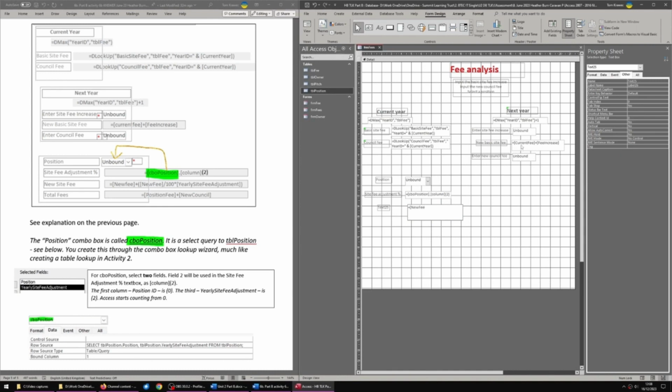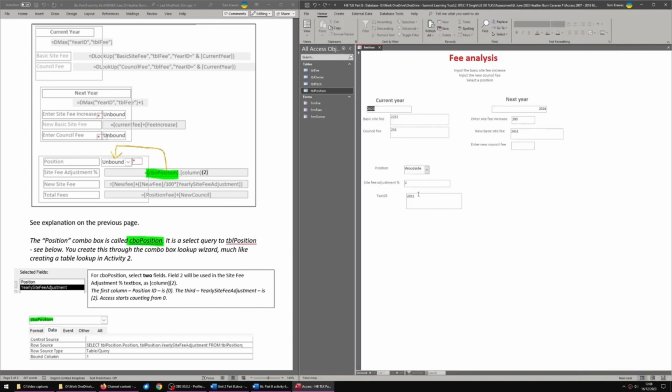Let's just double check that is what I've called it. So new fee, so I'm clicking. Okay, I haven't renamed new basic site fee, so I will do that now. So I clicked on the text box next to the new basic site fee label, and I've called it new fee under other or all. So now that text box is called new fee.